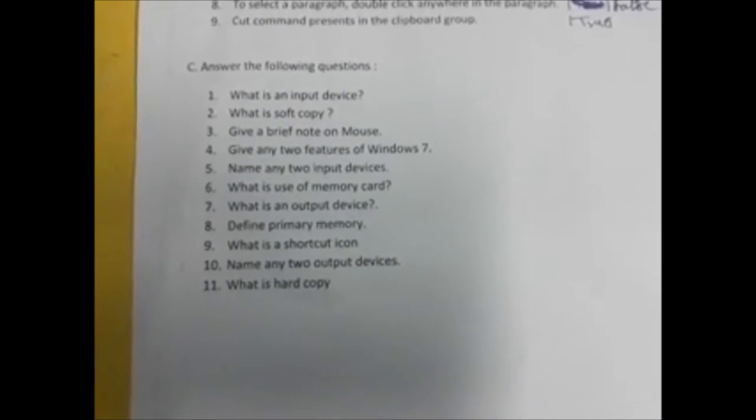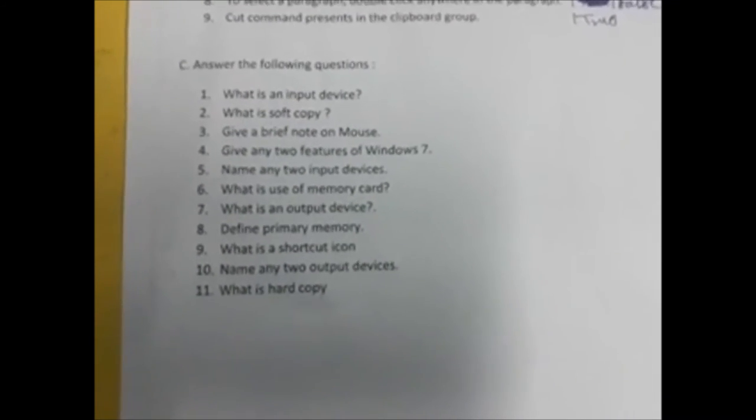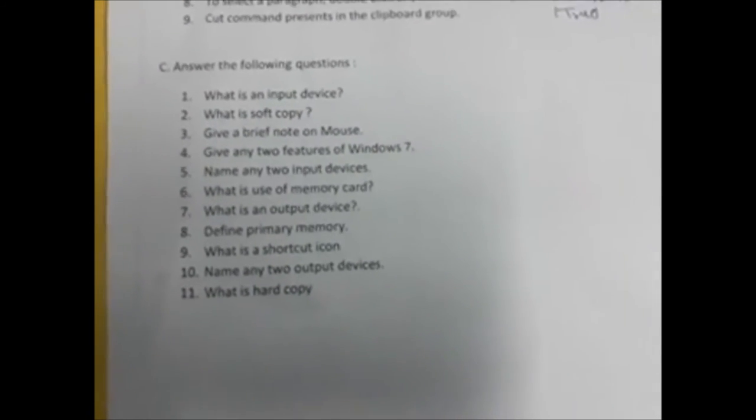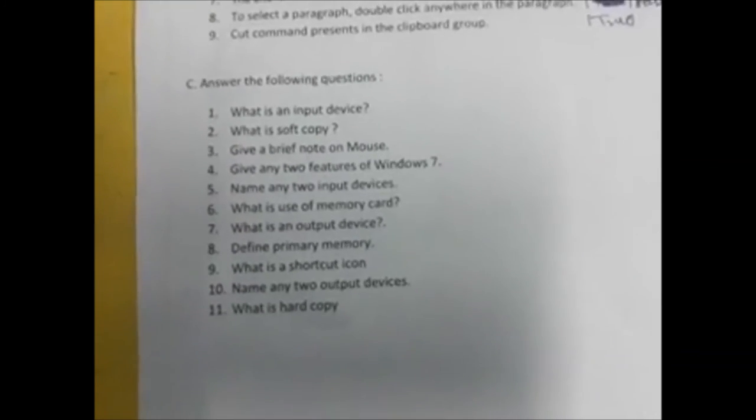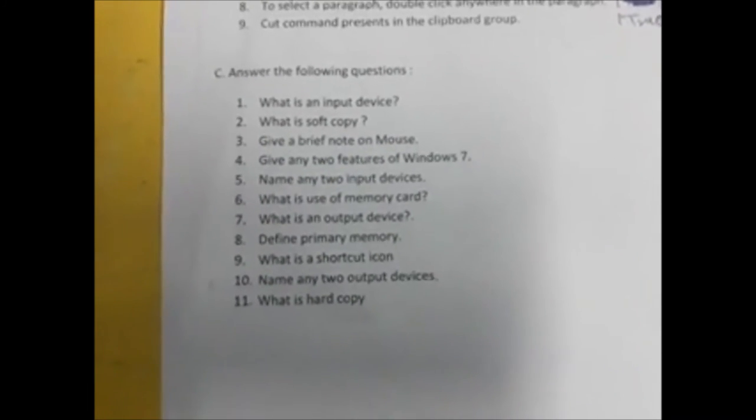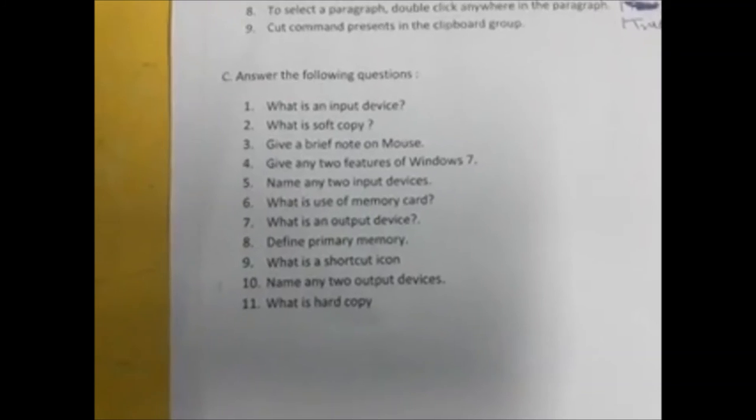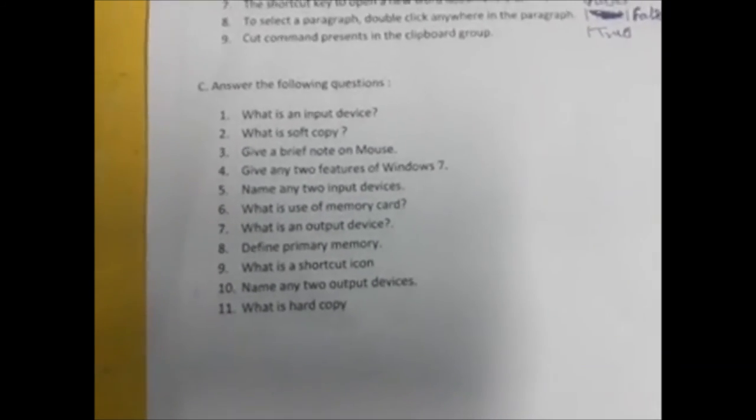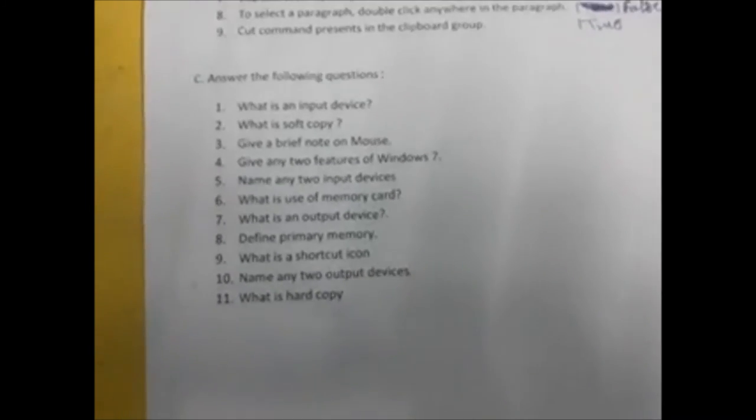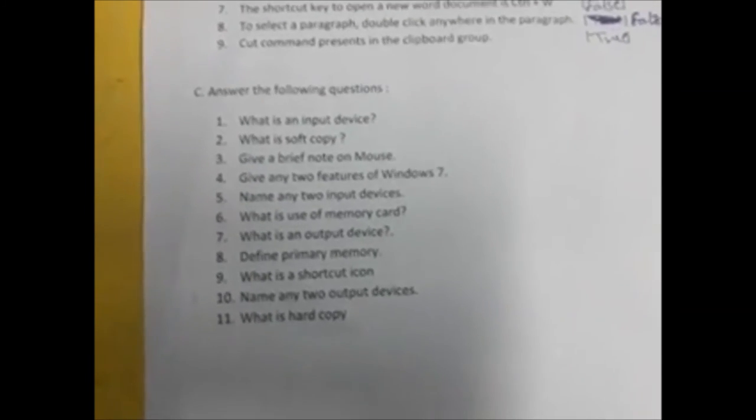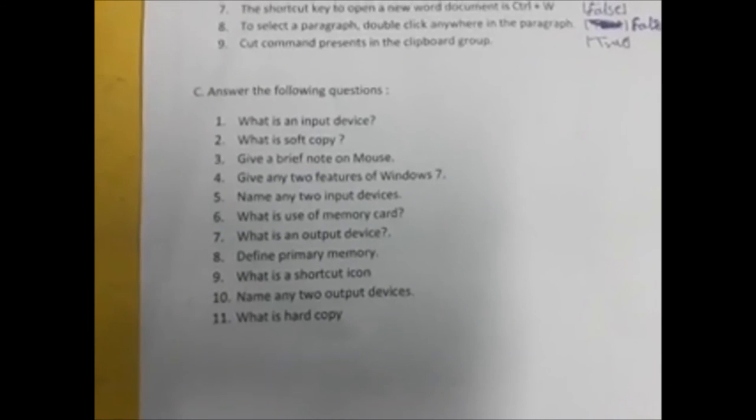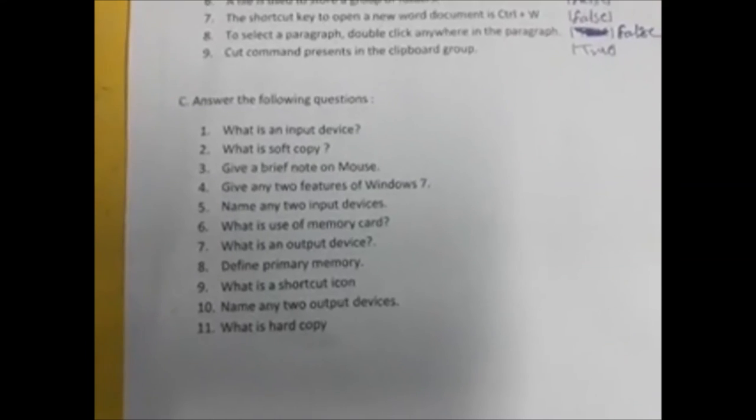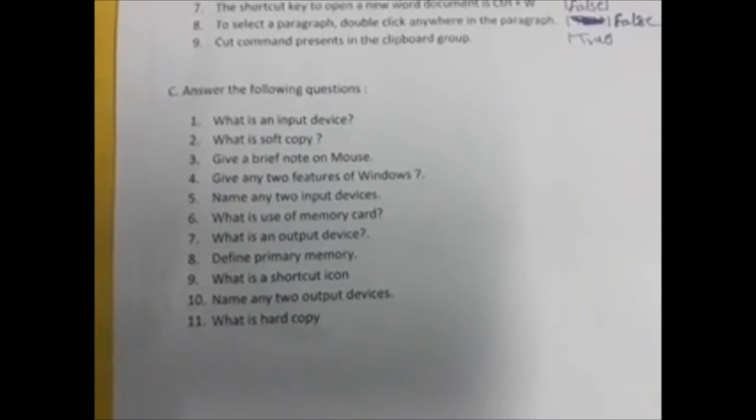I missed one, define primary memory. Primary memory is also called internal memory of computer, the RAM and ROM. It comes in the primary memory. In this category is RAM and ROM. RAM for Random Access Memory, ROM for Read Only Memory. They are volatile in nature. Only RAM is volatile in nature because if computer is switched off, the RAM will lose all its data.